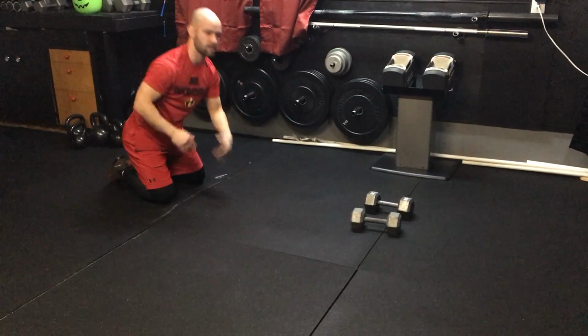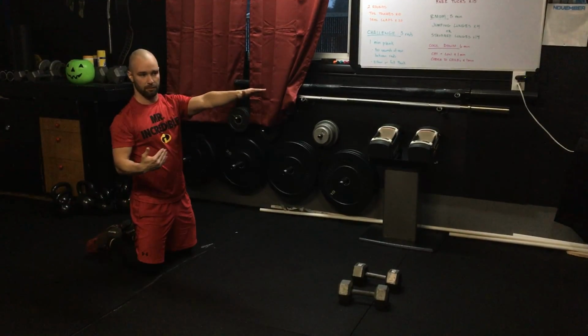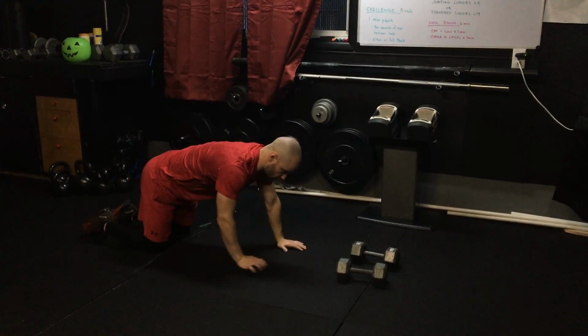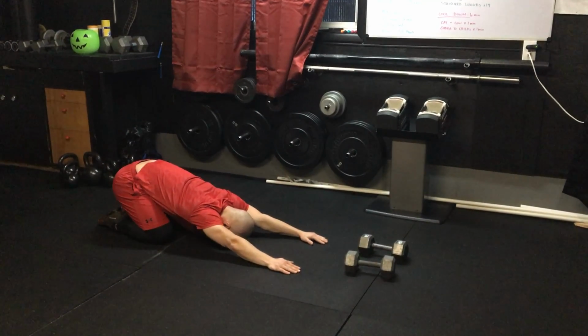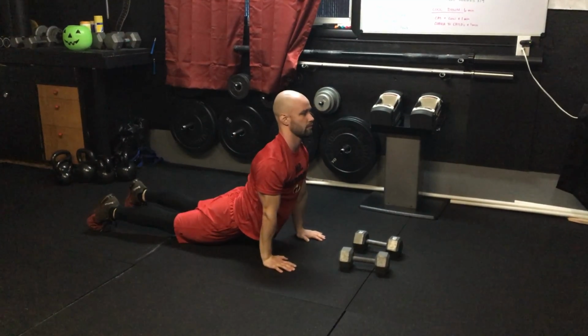And I like to get a nice stretch from my lats while I'm doing this. So what I'll do is actually sink my butt back and kind of let my arm drag out and get a good stretch in the shoulder and back. And we'll hold for a few seconds and come right back to that cobra.